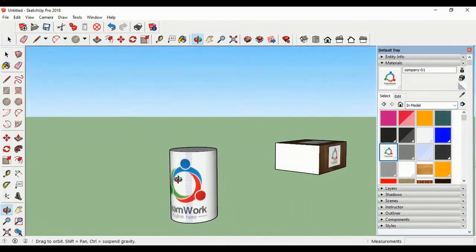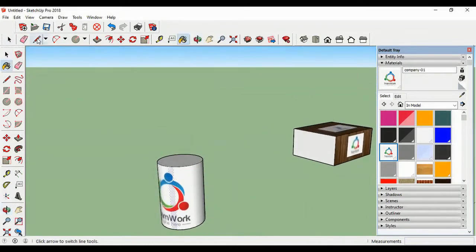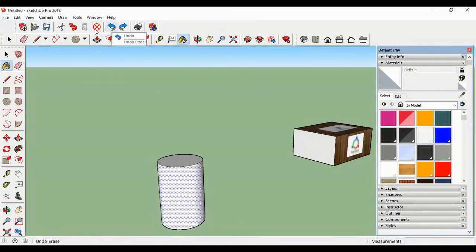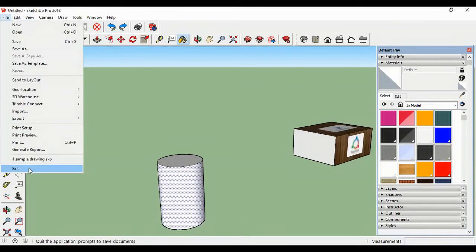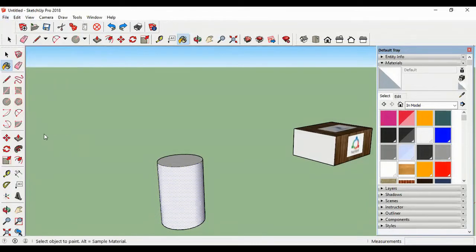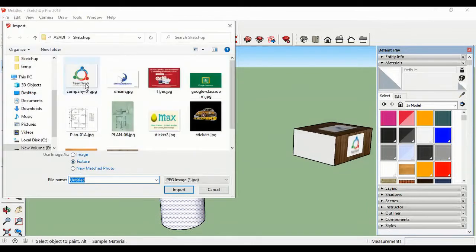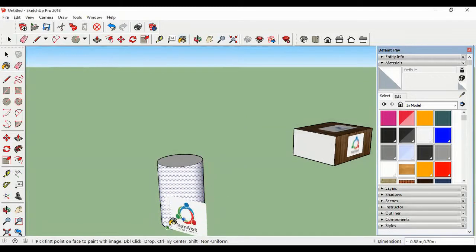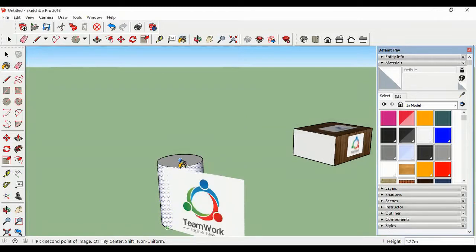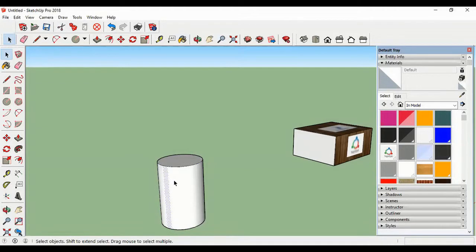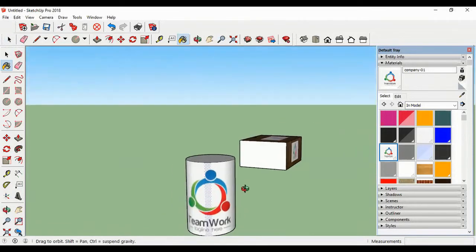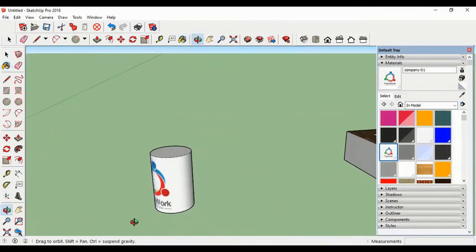Okay, it came. What other step did you do? Undo. First you file, import, bring it as a texture, select this one, import, drag, put it here. So it creates a material. In that case, it comes here. You select that one, and as usual, you apply. Got it?